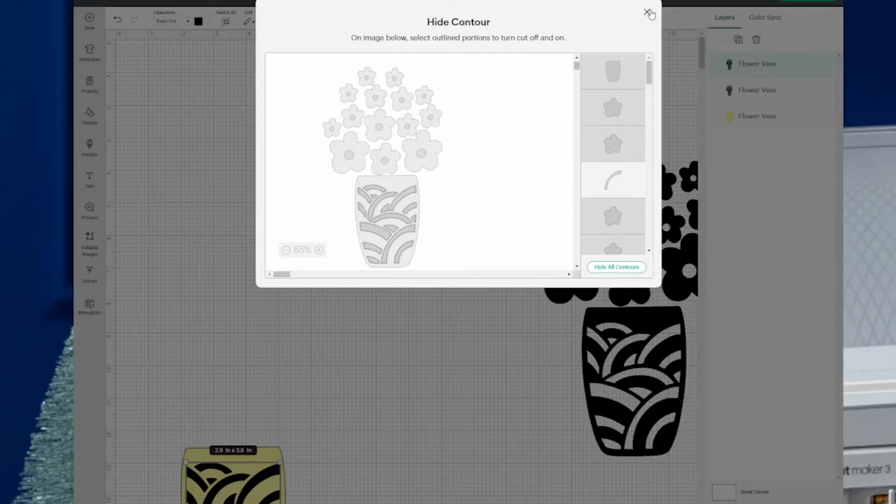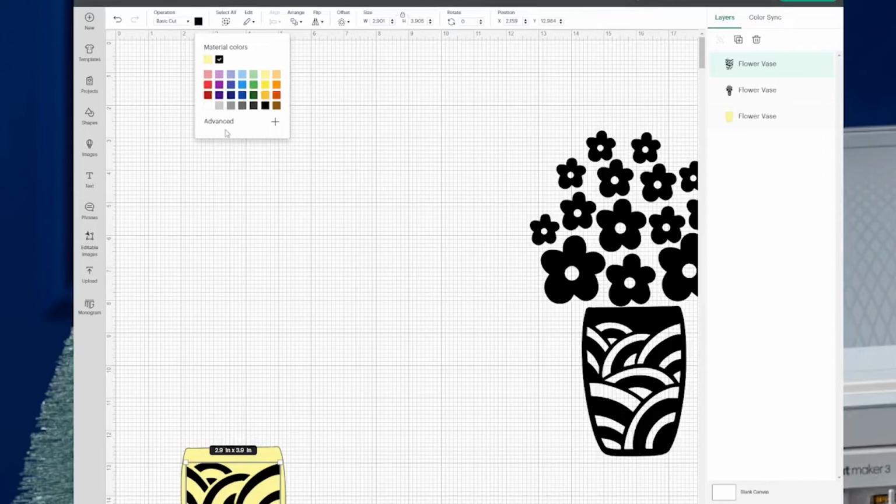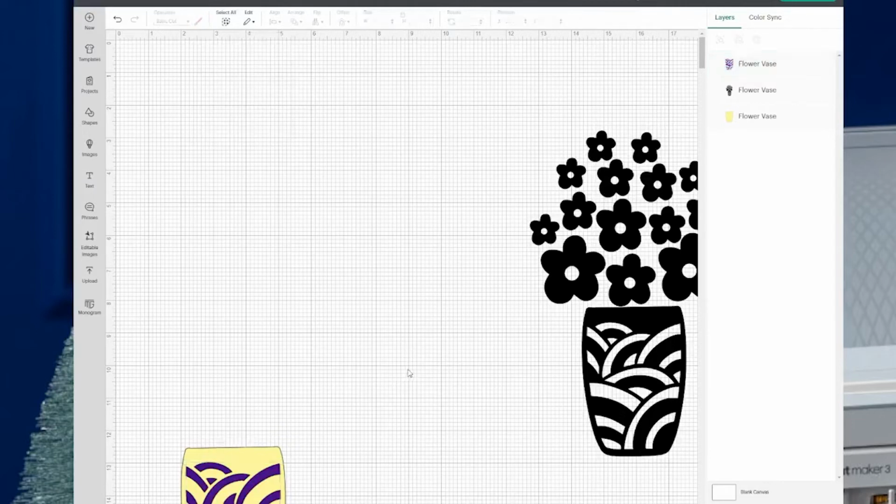Okay, I'm going to click on the X. Now we have the black parts down here. So we can decide what kind of design or what color we want to have on the vase itself. I'm going to do just a nice little red. No, I don't like the red. Maybe a dark purple. That looks really nice. Okay, we are set for 2 of them.